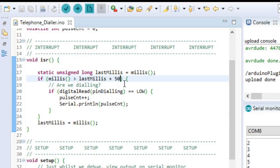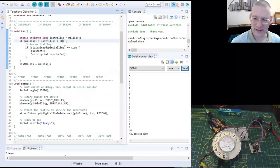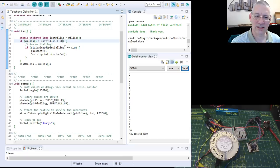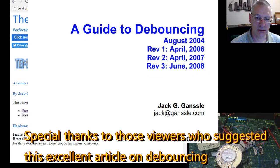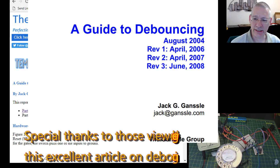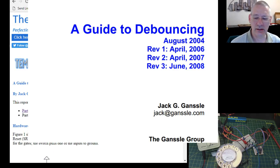We should be doing something in hardware, and indeed that's what we have done. So let's go back to that. Now, I've been reading this PDF from Jack Ganssle, who goes on about a Guide to Debouncing, and an extremely, extremely good read it is too.